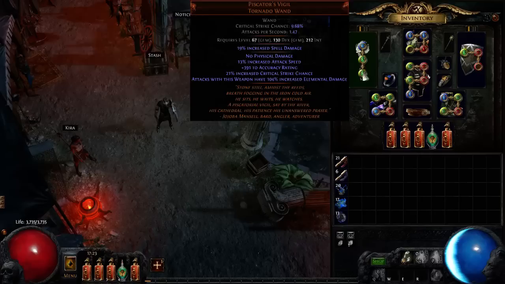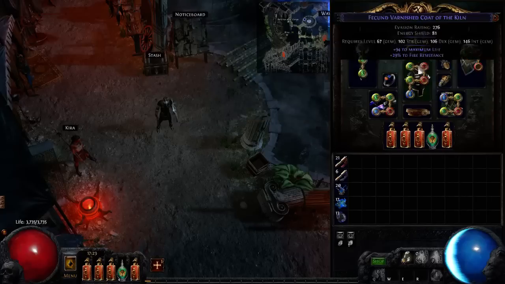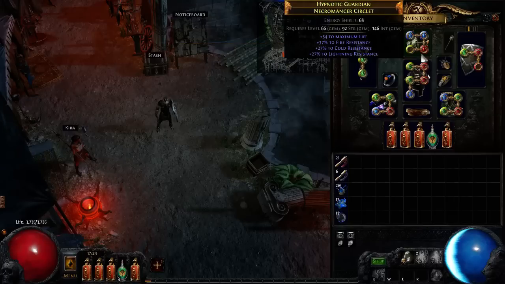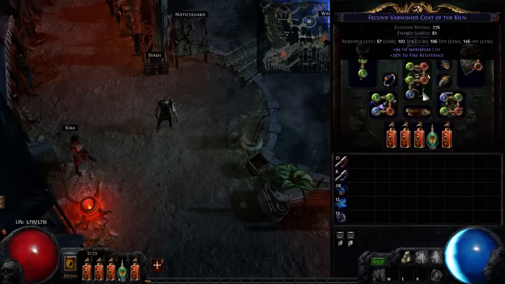I do have Curse on Hit, Poacher's Mark, and Herald of Ice. They give me Frenzy charges so I don't have to spam Frenzy. In my helmet I have Anger, Wrath, and Herald of Thunder. I'm not using Herald of Thunder yet. I need an Alpha's Howl before I can use that. Shield is just high res and some ES for EB. I just have Ice Golem, cast some damage taken.